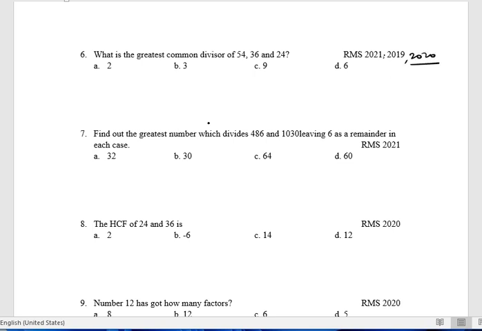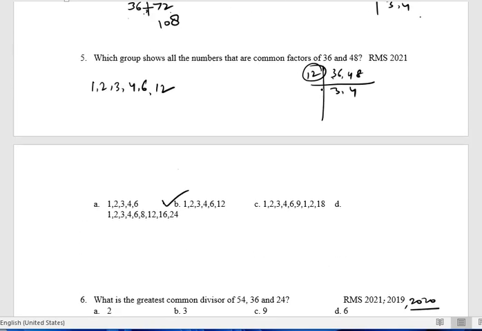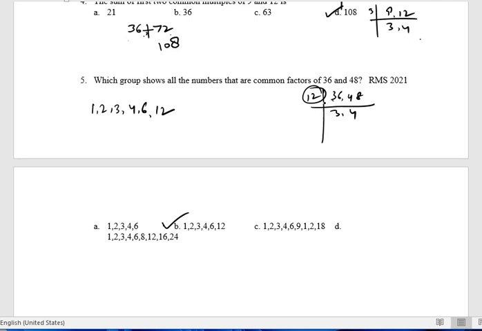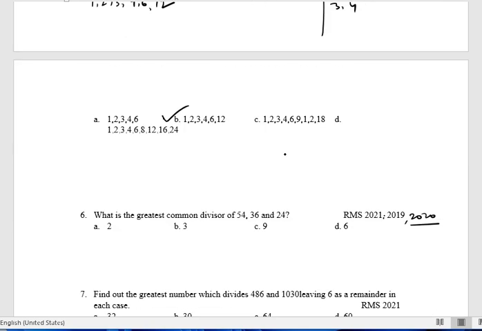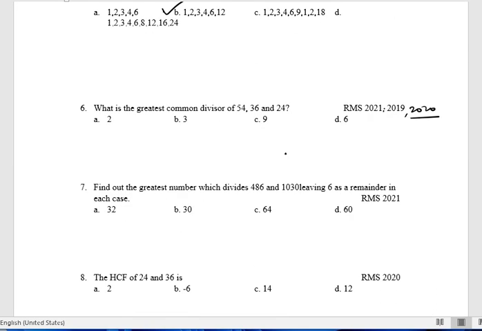Okay, the common factors of this is what? We have to find out HCF by dividing all with the common factor. Just now I have shown you, I divided with the biggest number by which both the numbers are divisible. So that is HCF. Same goes here.